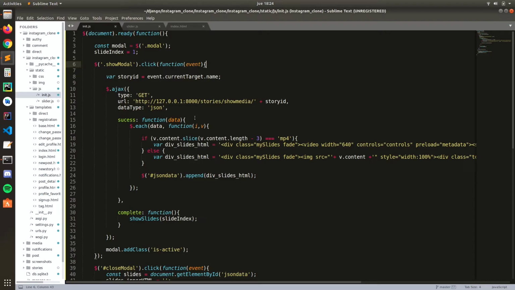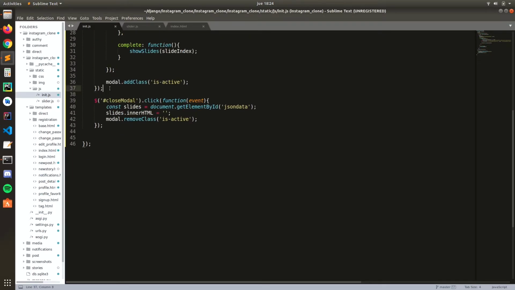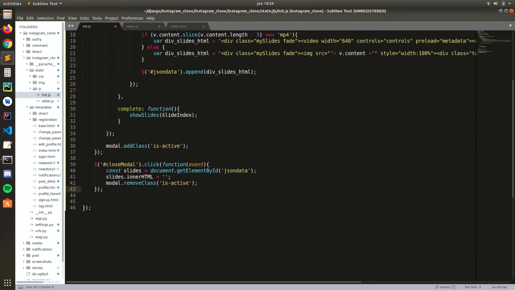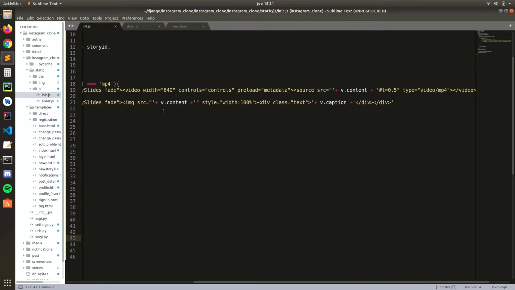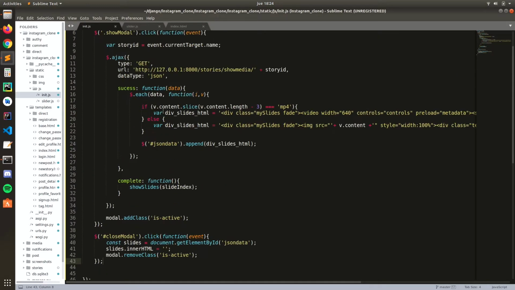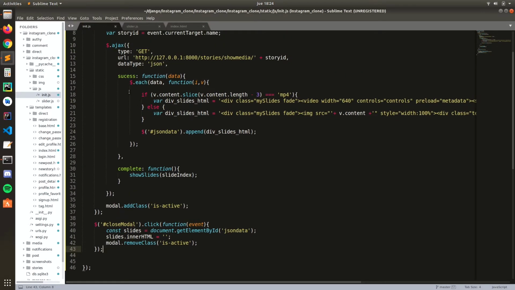Let's check here. This one ends here and this one ends here. Okay, I hope it doesn't look that messy. You can understand what's happening here. This is for success. So when this is successful, when we get the data, we are having a loop here where we identify each one.